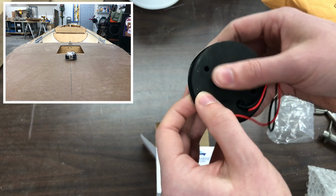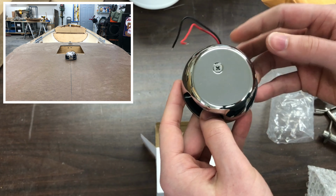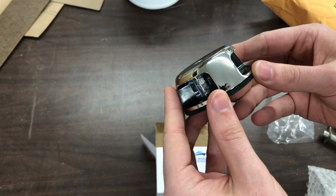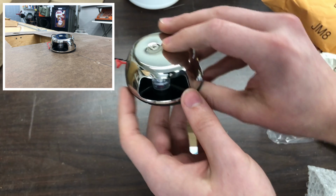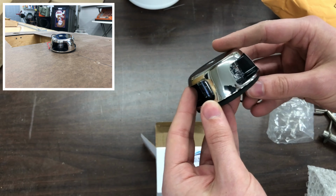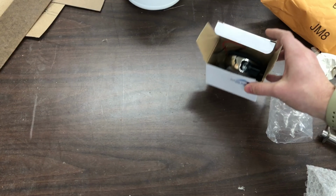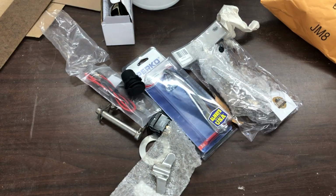A nice waterproof seal, minimal wiring. Yeah, it's just a really nice built thing. Just tested it. So the lights are super bright. It's just gonna be really nice sitting up there on the deck along that center trim piece. But yeah, that's our grab bag, at least for this time, till we run out of money. But yeah, that's all the goodies for this round.